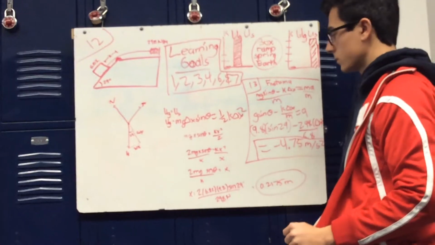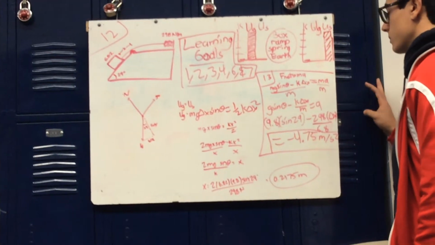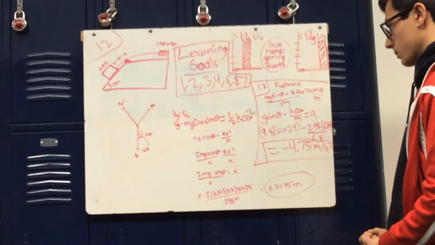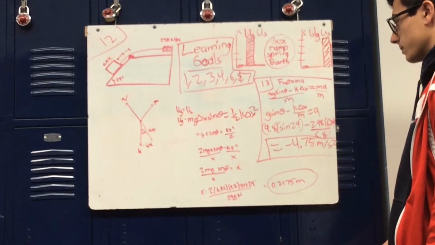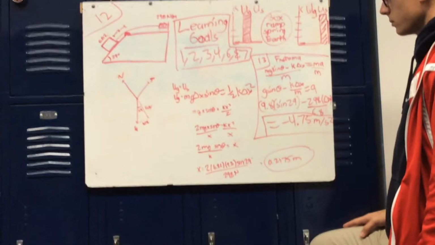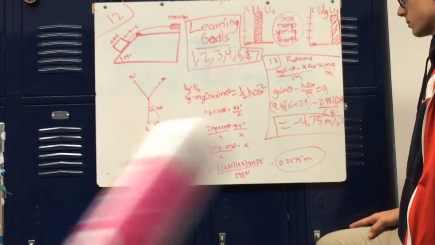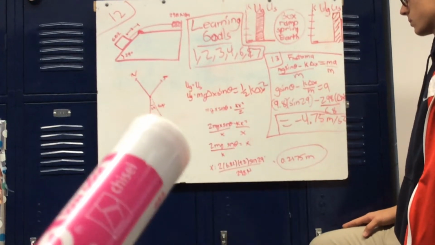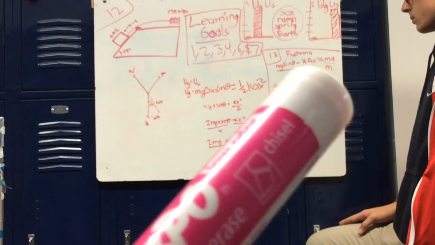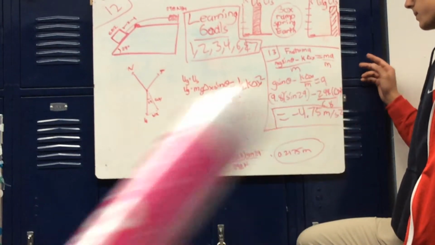And then question 13 asks, if the positive direction is up the incline, what is the acceleration at the bottom, at the end? So we did our F-net equation, and the only two forces acting on it are gravity and the spring. For gravity, we found in the free body diagram this Wx value, so we did mg times sine theta, which is 29, and the spring formula is negative kx. We just subtracted those two together, equals ma. So that's the F-net equation.